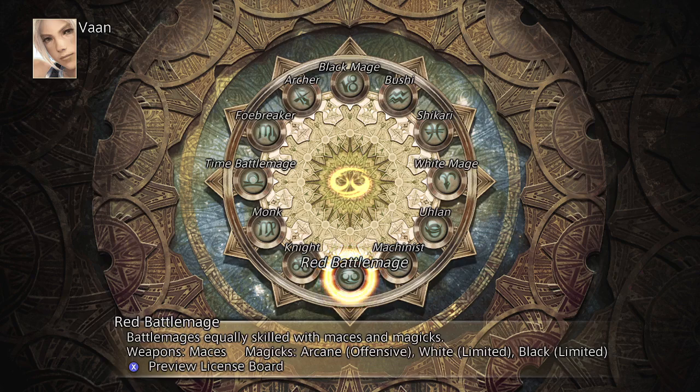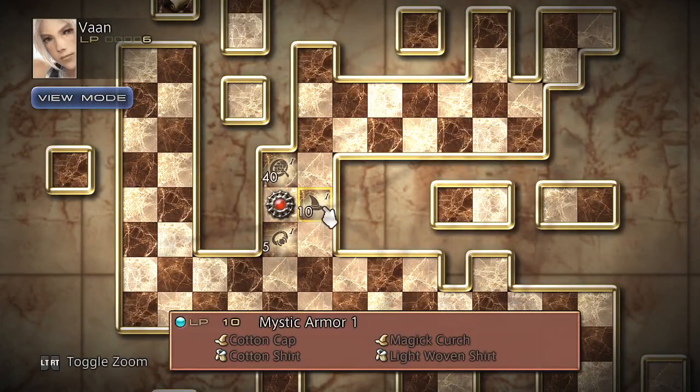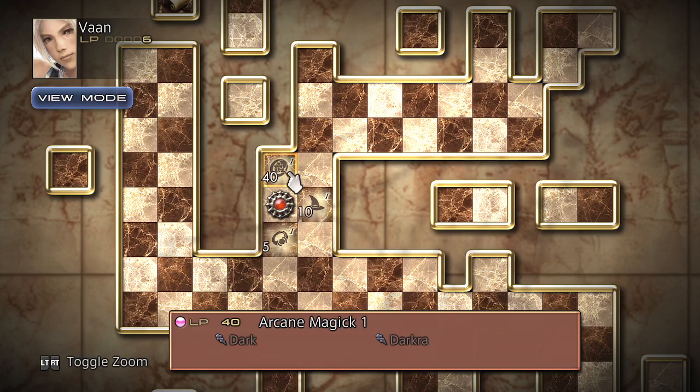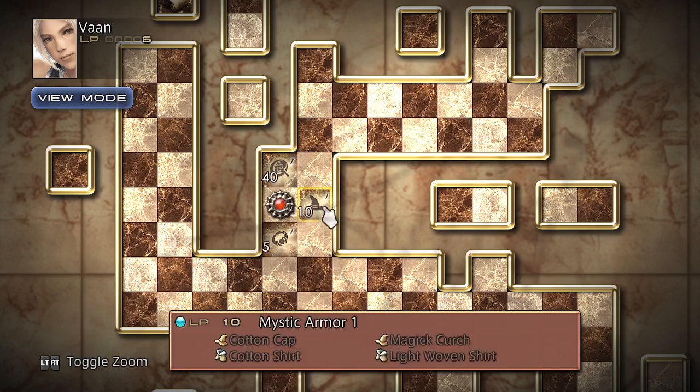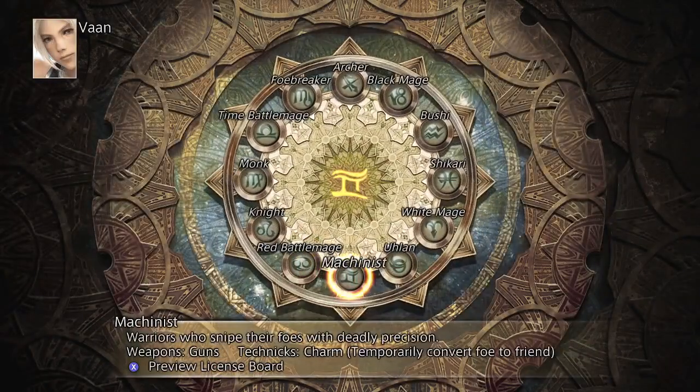So notice they have access to arcane magic, white magic, and black magic. It's limited for them. So if you want them to have the full repertoire, you're going to have to take as your second board either black mage or white mage. Now, okay, we can also preview the board. Unfortunately, you cannot see very far in right now, but arcane magic is effectively stuff like the dark spells and stuff that's not normally available to the other jobs.